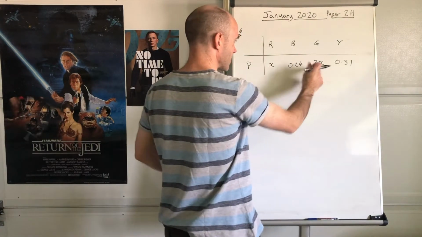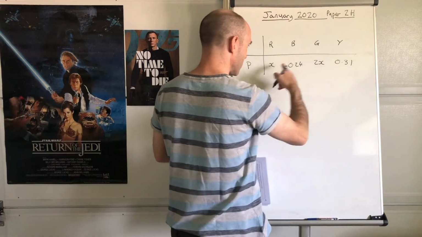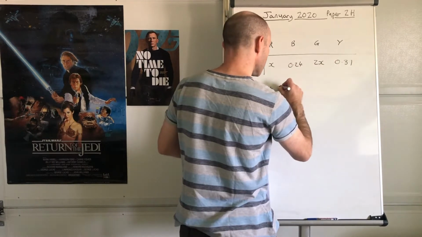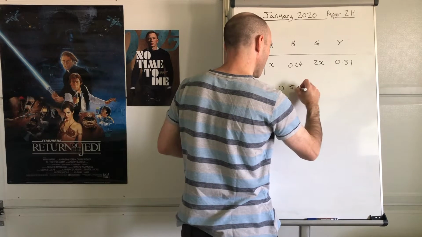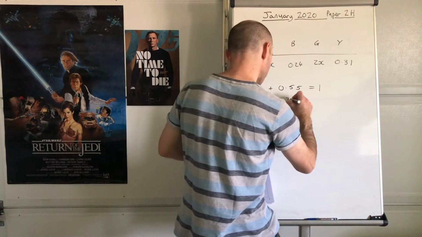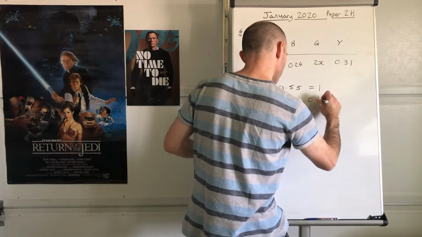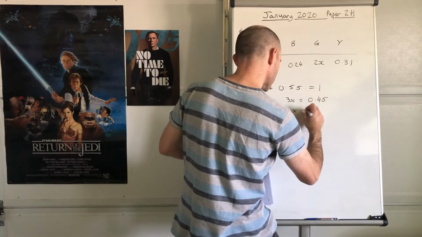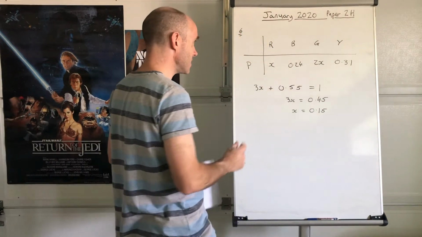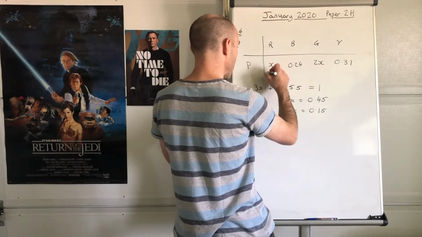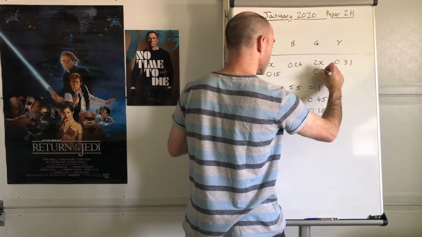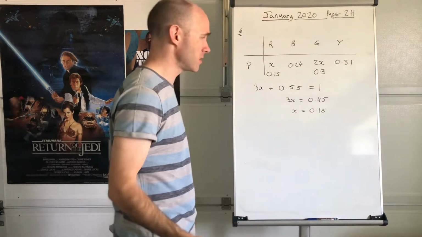So x and 2x, and then what you do is add all those together, so x plus 2x is 3x, and then that plus that is 0.55, that should total 1, you see, and so then you have 3x is equal to 0.45, and then x is equal to 0.15, and then that's what you do, okay. So what that means is that the red, you can write that down as 0.15, and the green, you can write that down as 0.3. So I'm hoping that made sense to you, okay.